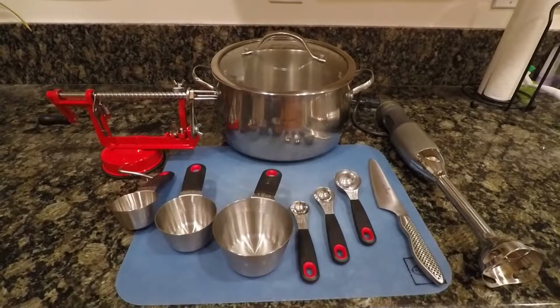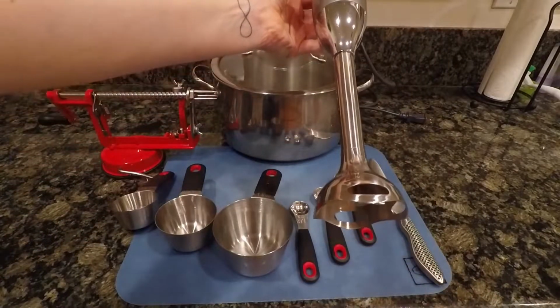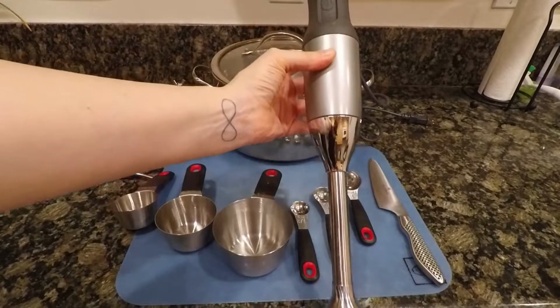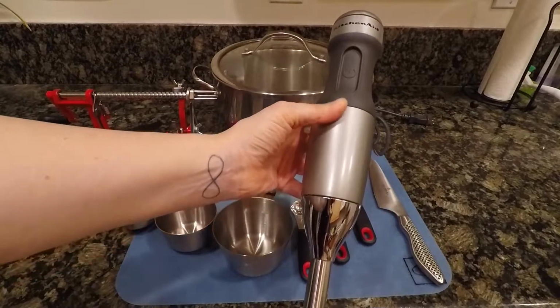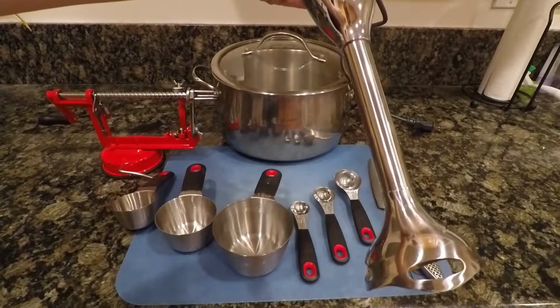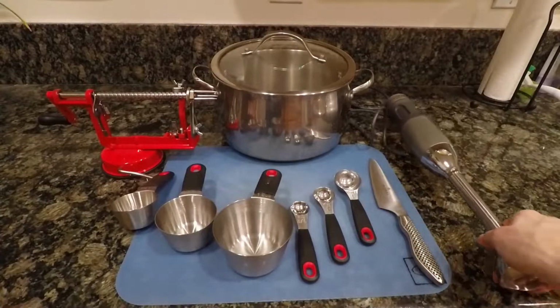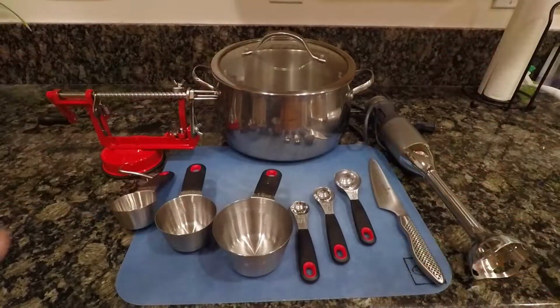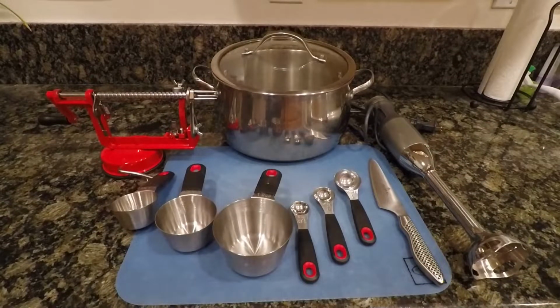And the last but not least, I love this thing, the KitchenAid Emulsion Blender. Emulsion, you can call it different ways. And it's basically a handheld blender. You just turn this little knob on and it's going to blend stuff like a blender. If you don't have one of these, you can perfectly use a blender, no problem. Just make sure the applesauce is completely cool before putting it in a blender, or you'll have a huge hot explosion all over your counter. And you won't be very happy about it, and all your apples and beautiful work will be all over your floor, and you'll have ants because your floor will be sticky.